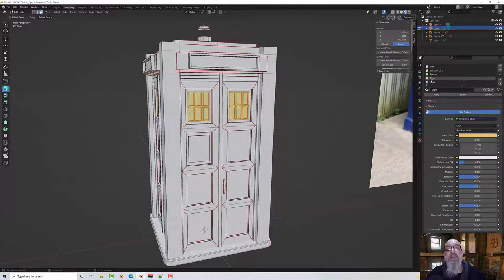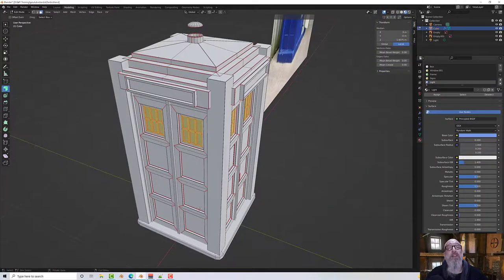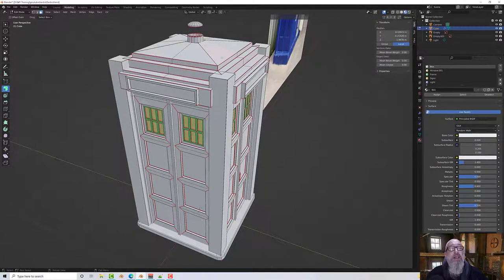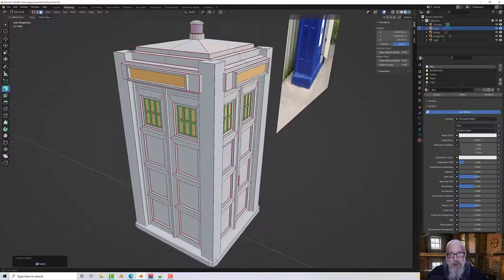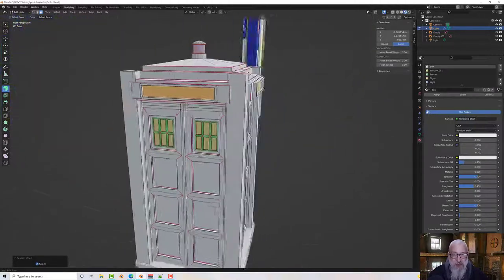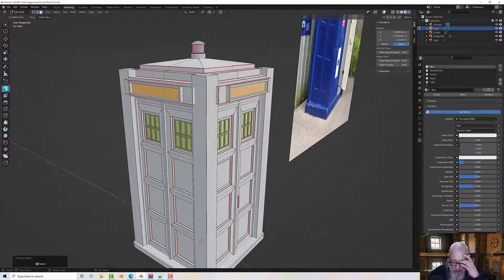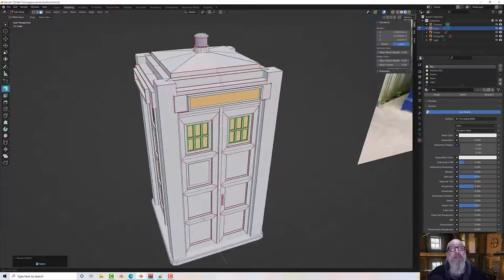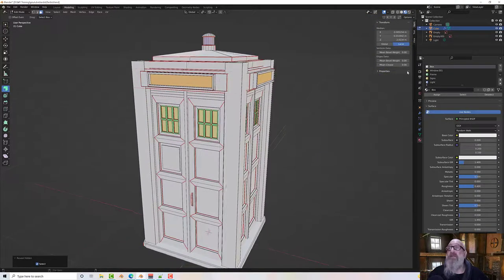Just making sure I've got everything kind of in the right sort of place. Oh, I've got some hidden stuff up there. So let's press U to unhide. Not U, it's Alt H. Oh dear, sorry, I keep pressing it. I've been using Modo, so my fingers and brain are in Modo mode. So Alt H to unhide. Everything seems to be in the right kind of place, but I will have overlapping UVs here.